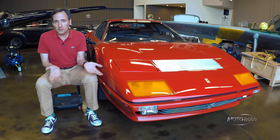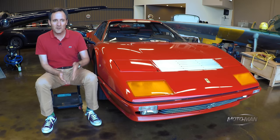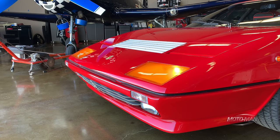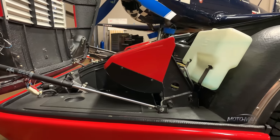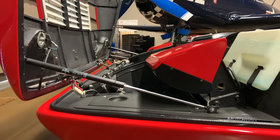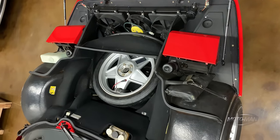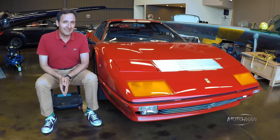I would say it had something to do with emissions, but remember these cars never came to the US officially. And there's an old wives' tale, depending on where you look on the internet — it is rumored that Enzo did not want to send the car to the US because of 55 mile-an-hour speed limits and choked emissions regulations. If you think about it, I really can't disagree with him.